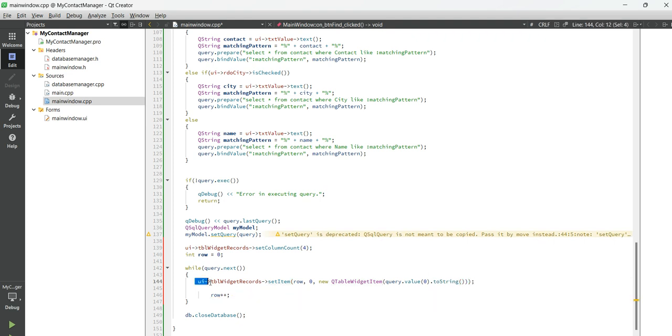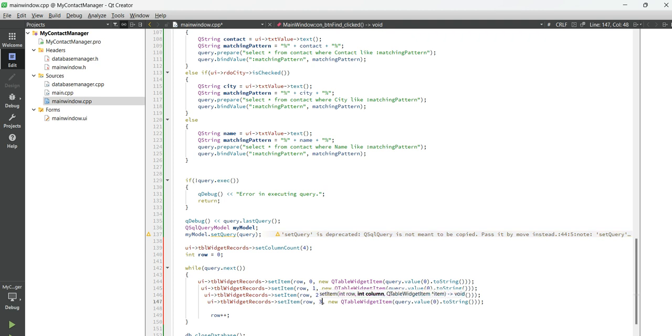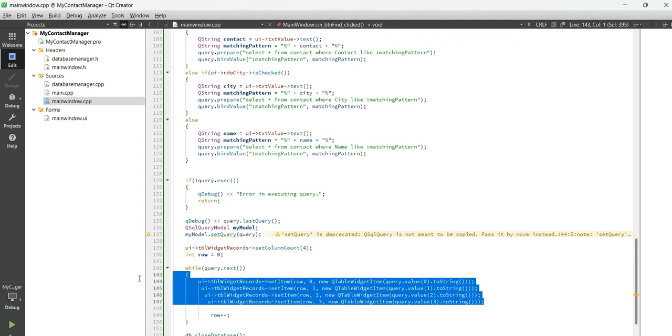So this is first column, second column, third column, fourth column. So first column, third column, and value should be 1, 2, 3. Let me align it. Control and then tab.